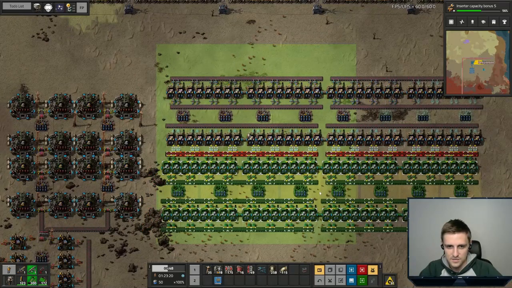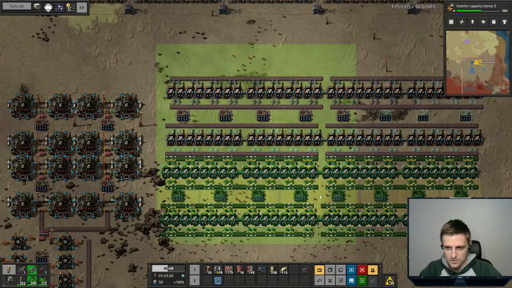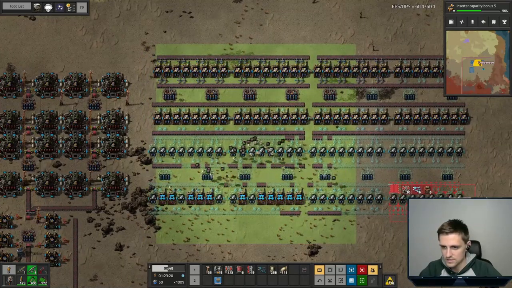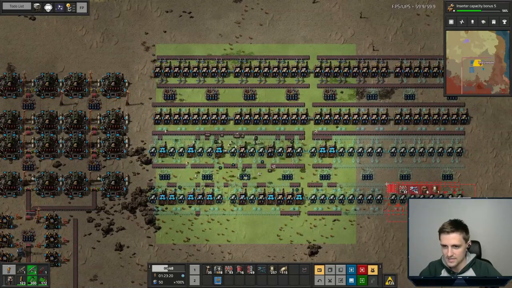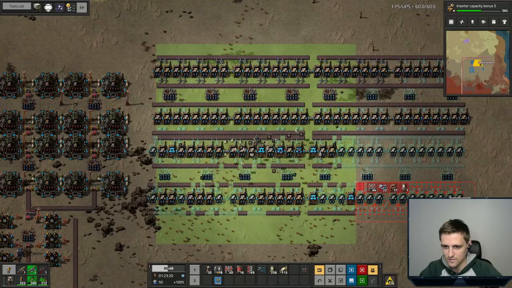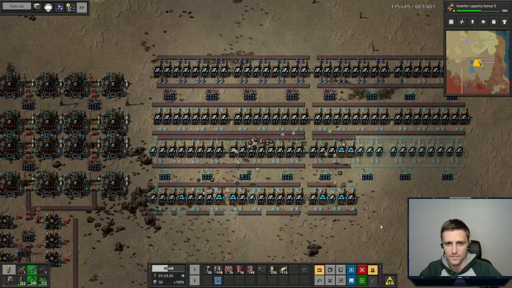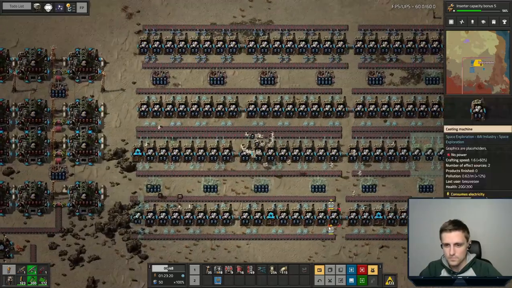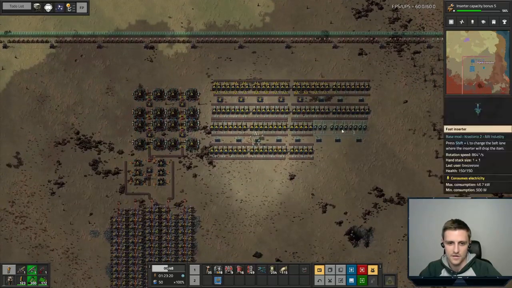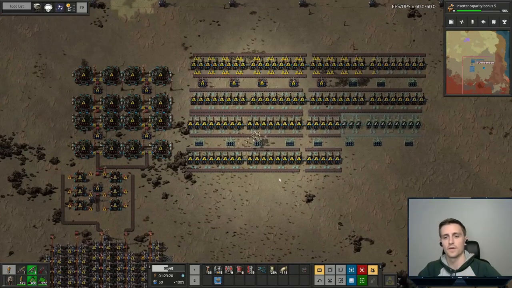So let's do this here, and then we'll get rid of these down here. 128 minus 11. Minus 11. There we go. And that is the build for steel. So this right here is enough infrastructure for one red belt of steel.